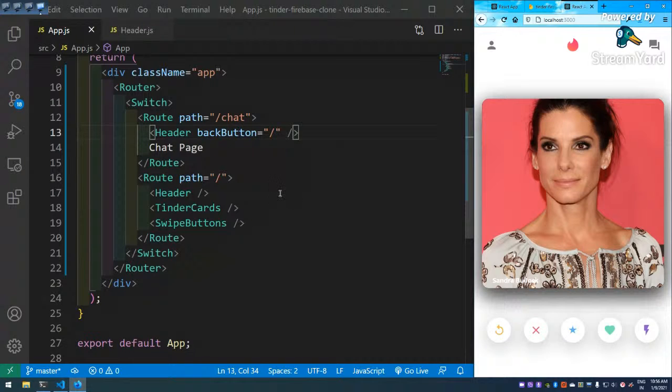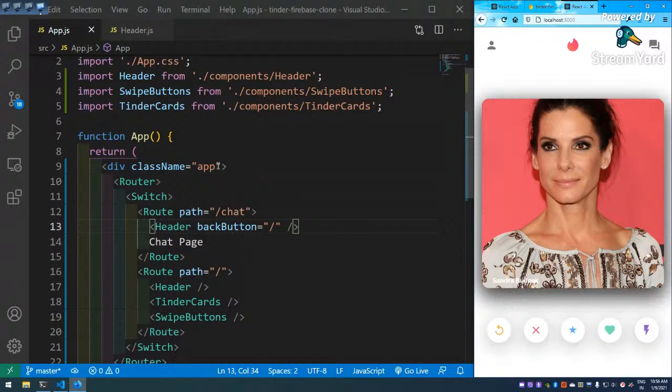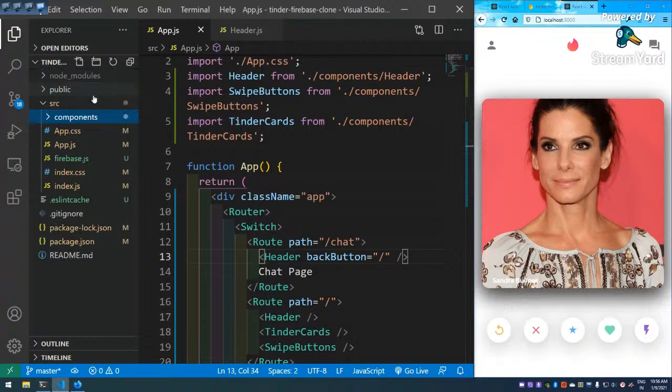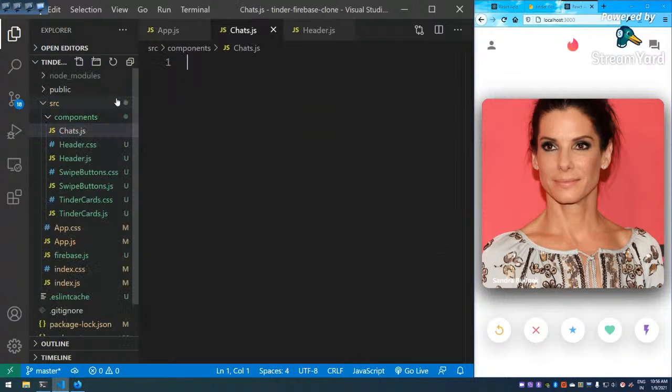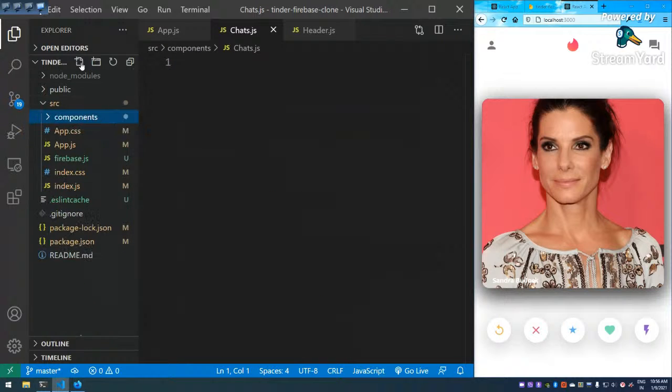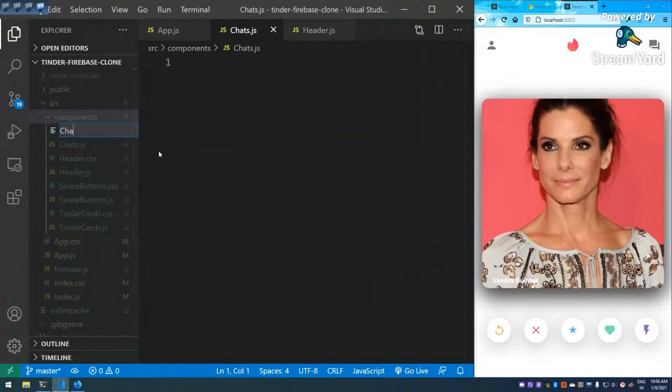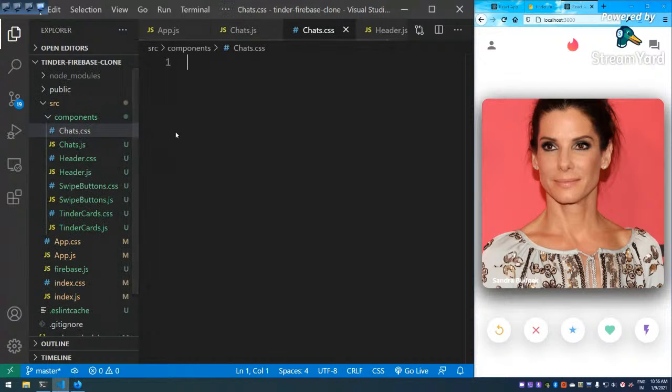And then after that, we'll have the chat component right now. So we are just showing a chat page. We want to have a chats component like that. So for that, let me first go here and create chats.js, and the next thing is chats.css we are going to do.